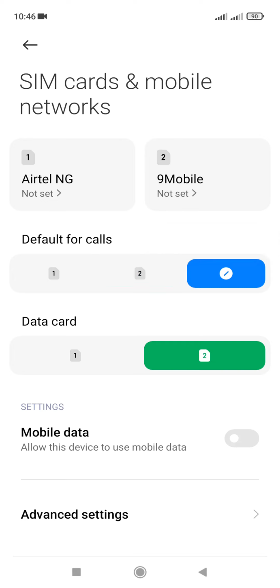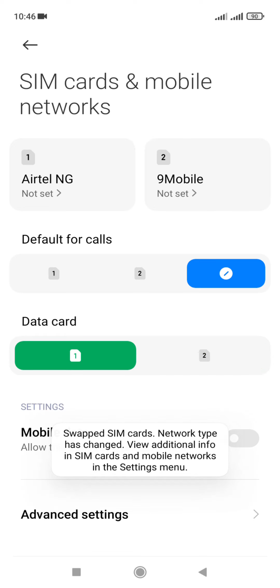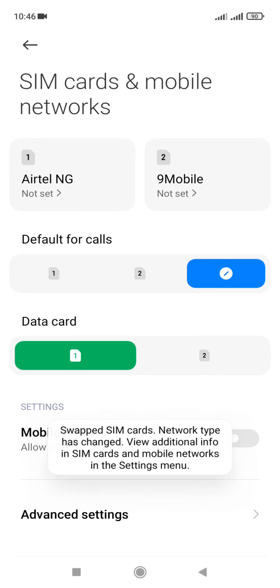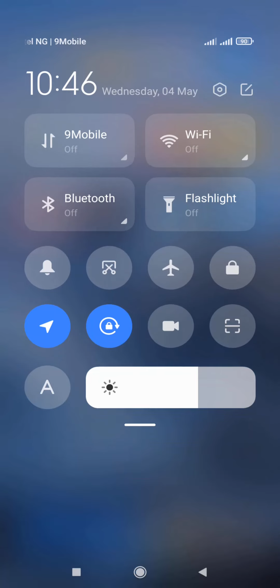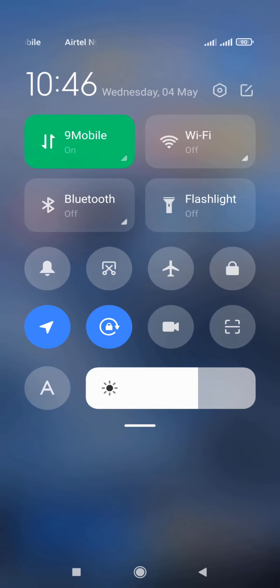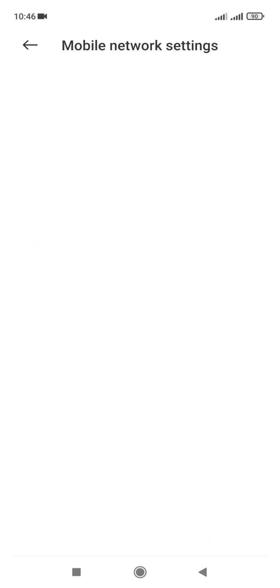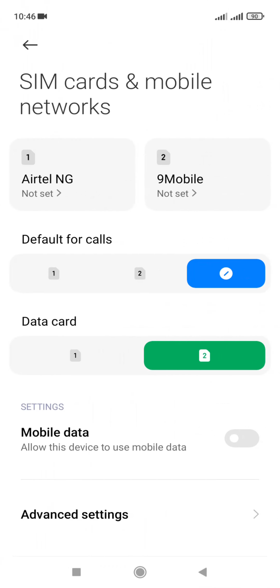So now if you want to switch between SIMs while using data, you can do that on this data card portion. As you can see, my data SIM is on SIM2 before coming to this section. So I can switch it to SIM1 if I have data on SIM1, and I can switch it to SIM2 if I have data on SIM2, which means that once I connect data from this view, my SIM2 is automatically connected. You see how to switch between SIMs using data.